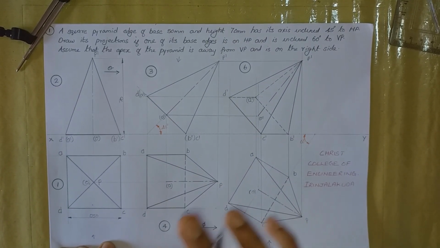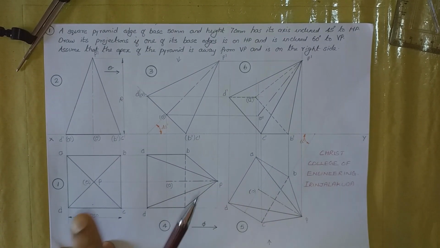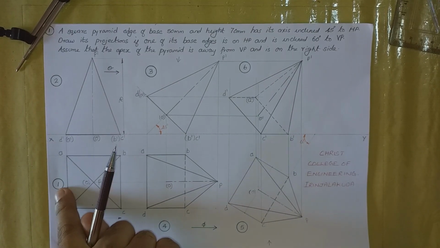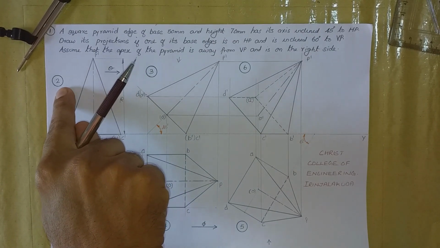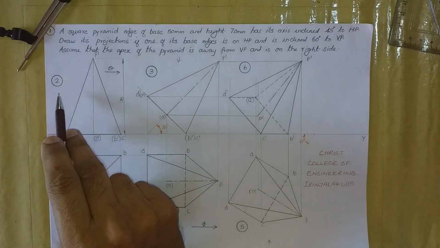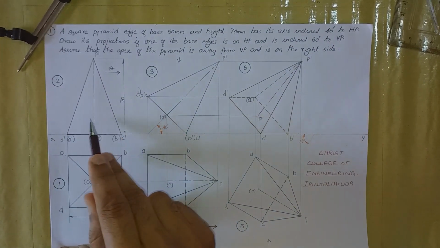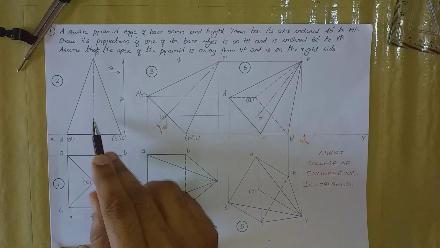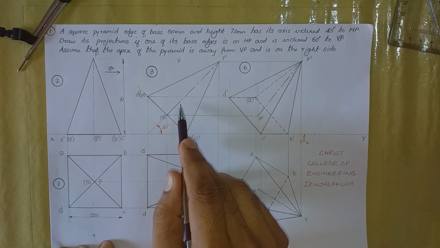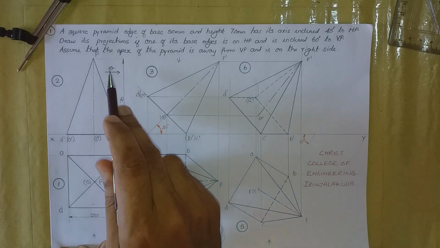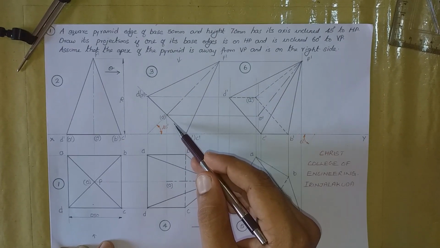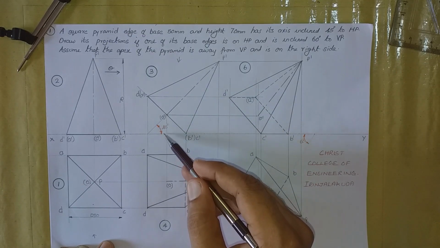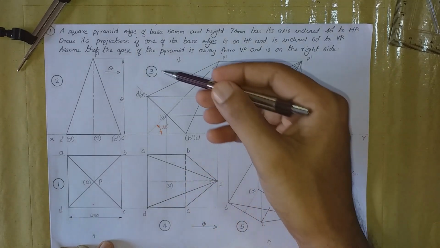So the first step in doing the problem was drawing the base shape. This is diagram number 1. After drawing the base shape, we have drawn the front view. This is diagram number 2. From diagram number 2 to diagram number 3, actually it is a reconstruction. Dimensionally these two diagrams are the same. The only difference is we have applied theta. So in this diagram, the axis is inclined 45 degrees with respect to HP. This is diagram number 3.